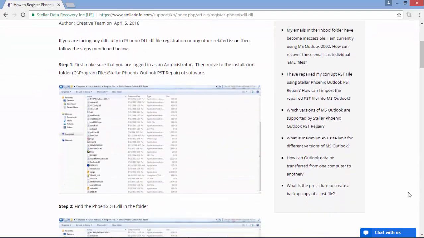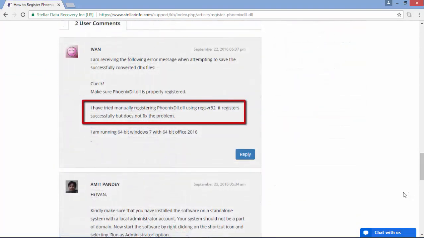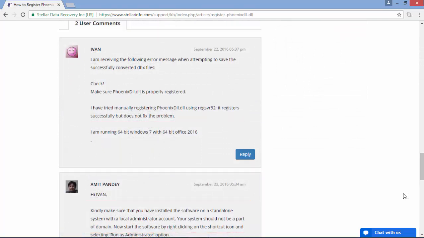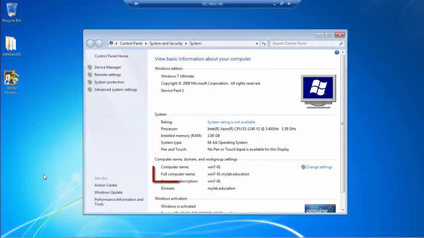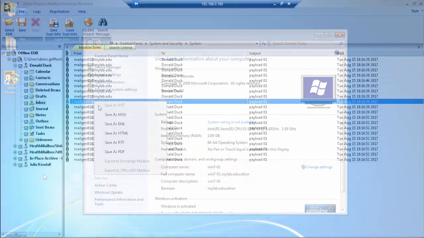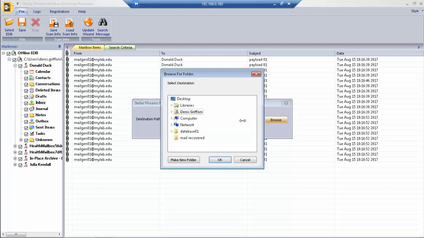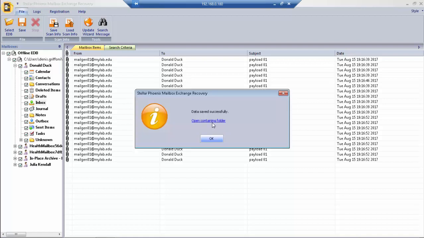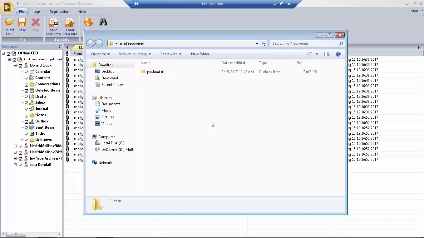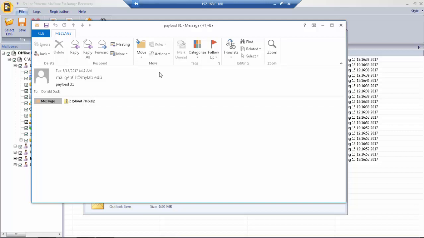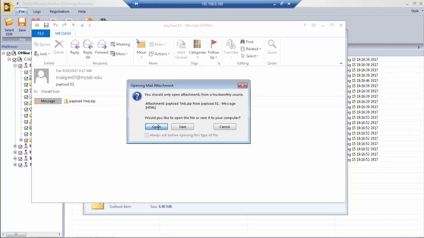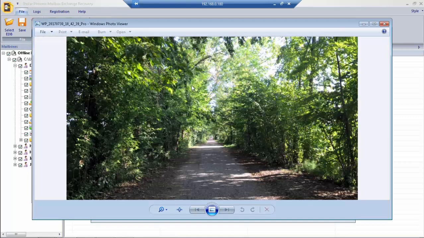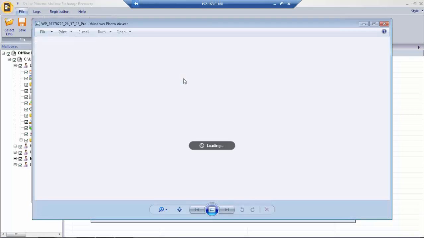troubleshooting, I found on the Stellar website this VKB, where the technical support suggests a software installation on a standalone client. And just for training, I was installing the application on a domain server, which didn't work, while in a Windows 7 joined to a domain, the mail recovery was successful.